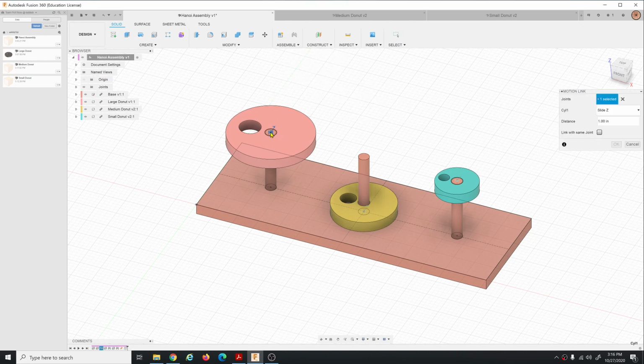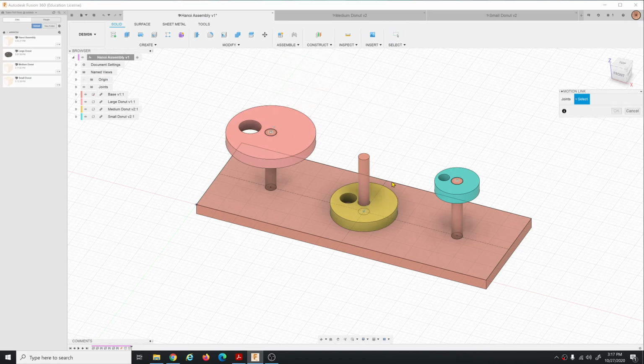Same 2 joints, but this time we're gonna do a rotate, and let's do a 2-to-1 ratio. So we got 360 degrees for the first guy, and then let's make this 180 degrees for the second guy, and you can see the animation. That's what it's doing. So for every turn of this yellow one, this other one here turns twice. I don't know what color that is. Looks pink. Okay, so that's that.